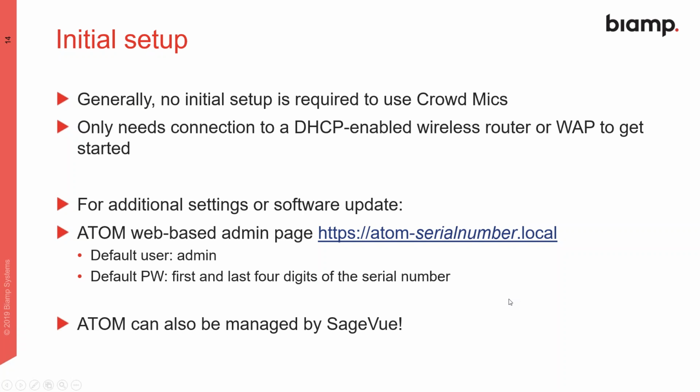Furthermore, the Atom can also be managed by SageView. If you're familiar with SageView, it is a remote management software for the Tessera platform, for Devio, for Cambridge Sound Management. So also the CrowdMics system, the Atom, will show up in SageView, and you can configure a couple of settings here.